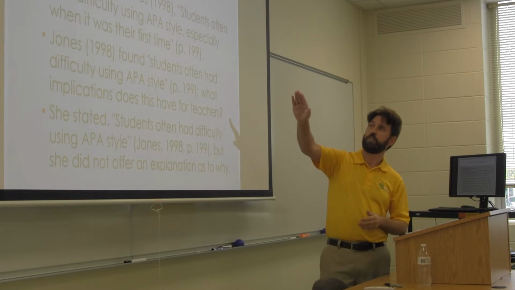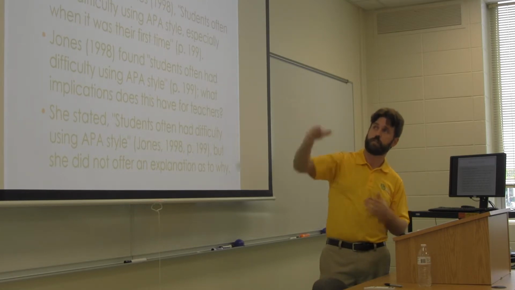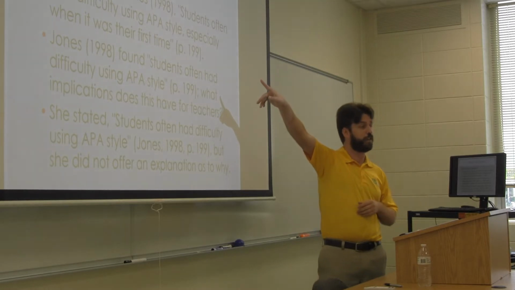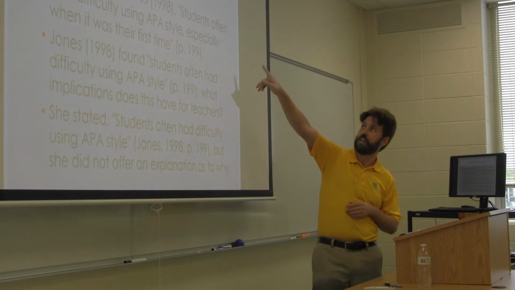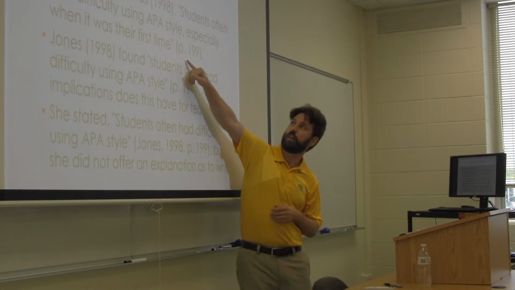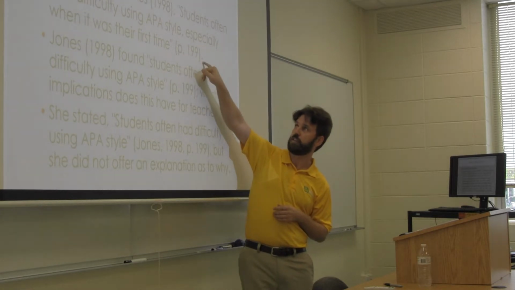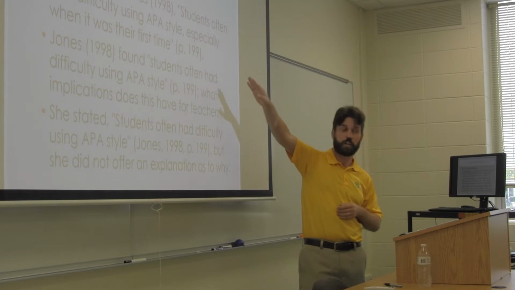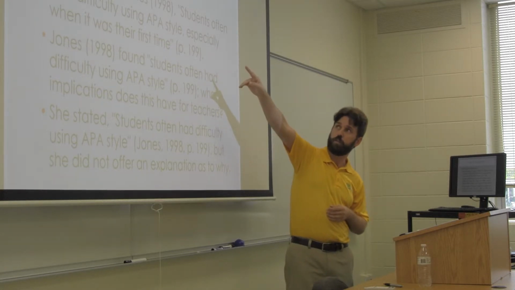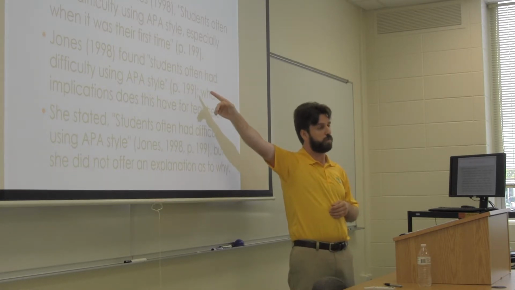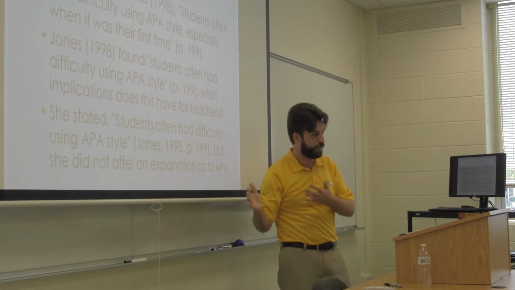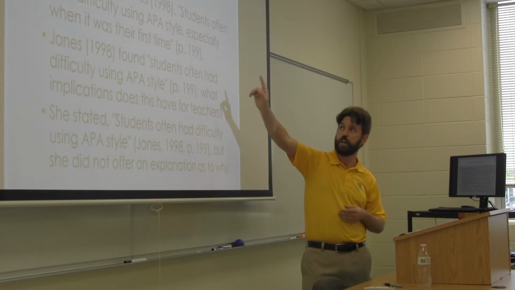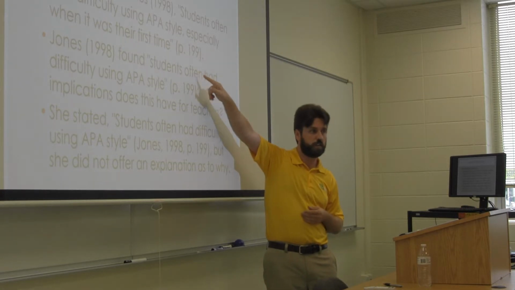So, for example, there are different ways you can write it. This shows that you can start off by saying, according to whoever the author is, we'll say Jones, and then you see the parentheses with the year of publication, 1998. Then they have the quotation, and they end it with P, 199, close parentheses, and then the period. The reason they were able to do that is, one, they have the author's name in the sentence where they're using the quote. That's why they don't have to put it in the parentheses. And they're also putting the year of publication. This is a good way to do it when you're writing your papers. Now, you shouldn't do that throughout your entire paper, but that is one example. Because they are using the author's last name and the year of publication up towards the top, you only have to use the page number to end the citation.